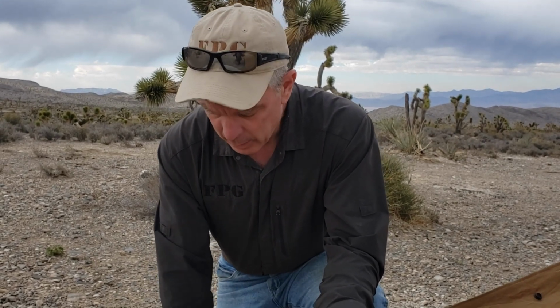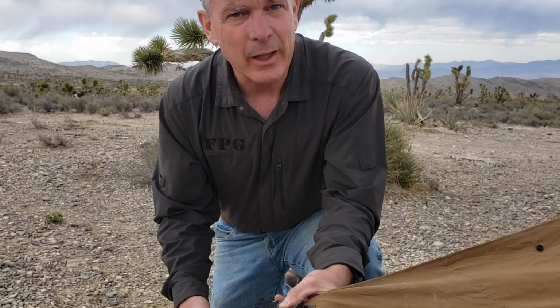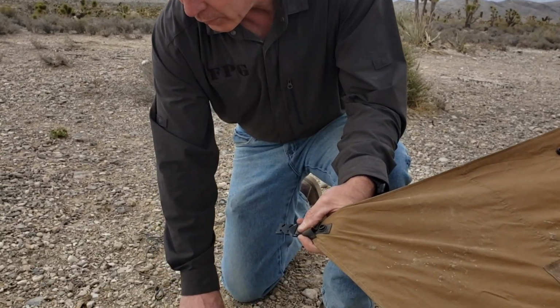So I want to show you how our patented smart clip works. It's a really handy no knot device. Works really well at night or when your hands are freezing cold. But it grabs small bungee and 550 cord. I'll show you. Here's a stake.